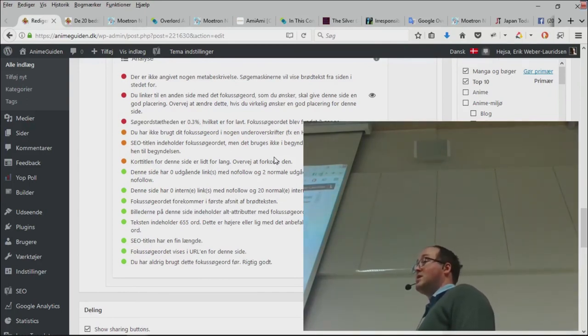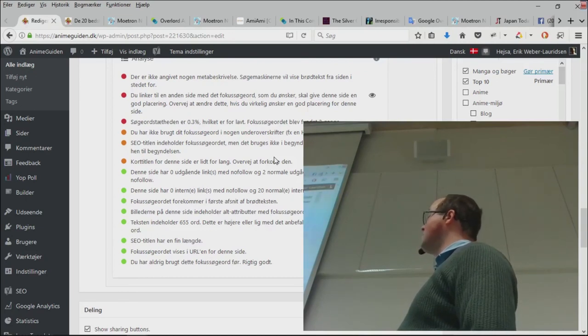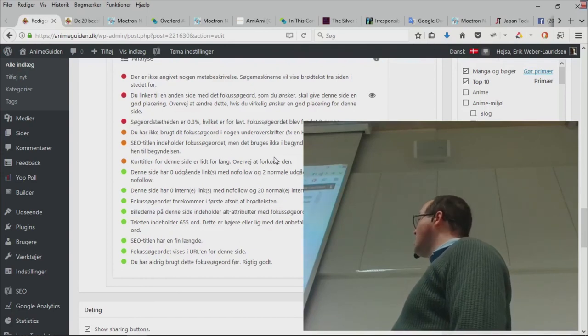There's a reason that search engine optimization specialists, companies specializing in that, take a lot of money for their services. And if you can prove that you're good at search engine optimization, you can earn a lot of money. But it takes a lot of work, and you constantly need to improve your game, because Google isn't resting. They're improving their game on getting users the best results.